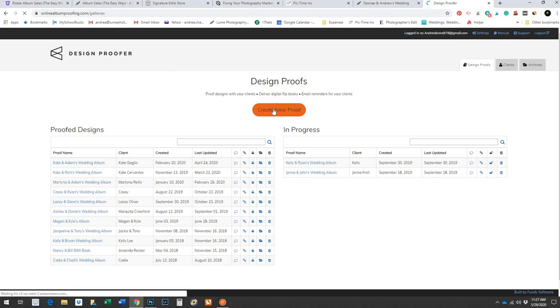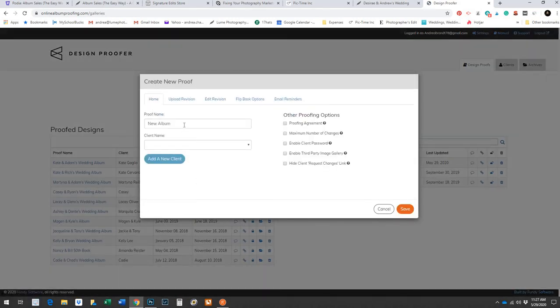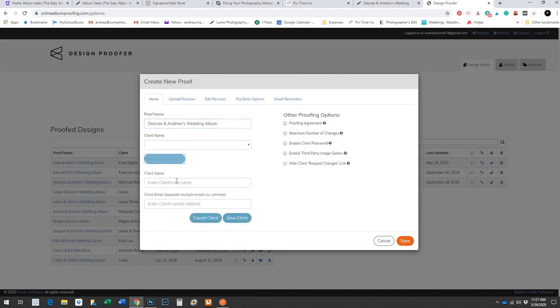And we can create a new proof. And we're going to call it Desiree and Andrew's wedding album. And then they're not in here, so I will add.